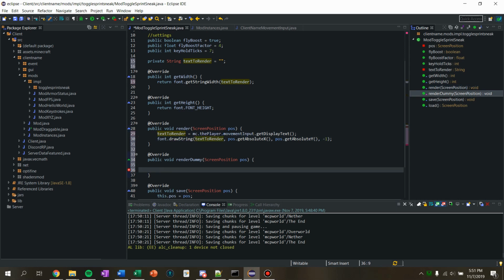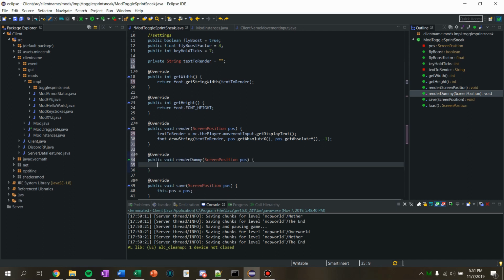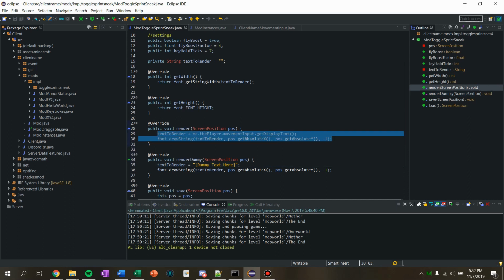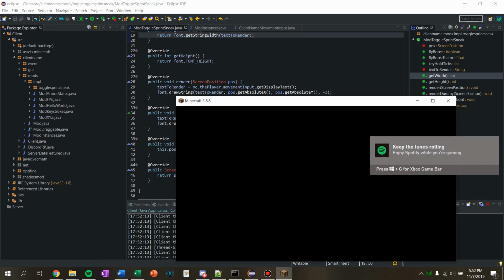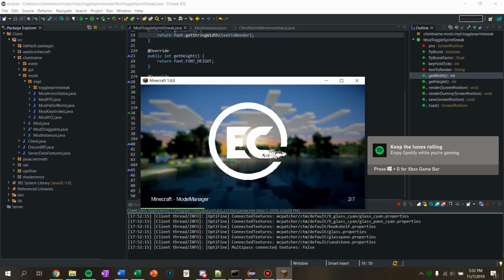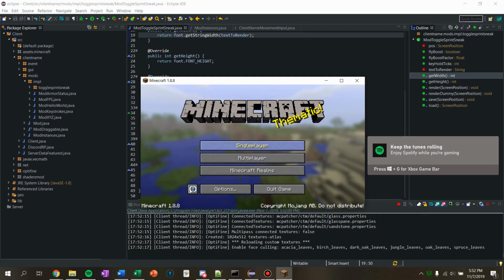And then in render dummy, we're going to copy both of these, but we're just going to render some dummy text saying like "dummy text here". You can change this to whatever you want. But then we should be able to render a width and be able to move around. And then hopefully that should also fix sprinting. Let's see if I forgot anything else.